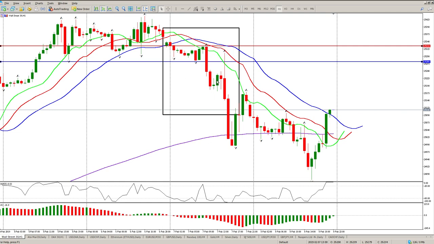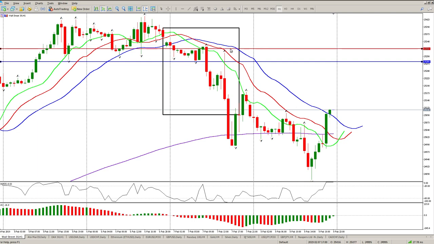But look what happens. I'm waiting for the next fractal to form, but I get spooked with this tail. A lot of people would have got out of this. But the reality is it's just testing another level, which is a different video. Because my stop's up here, I would have been safe. It would have come up, continued on its journey, and formed a fractal to the downside. You can see here it formed a new fractal, so that's my new stop area.